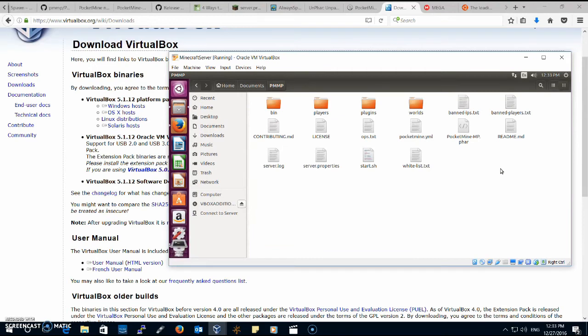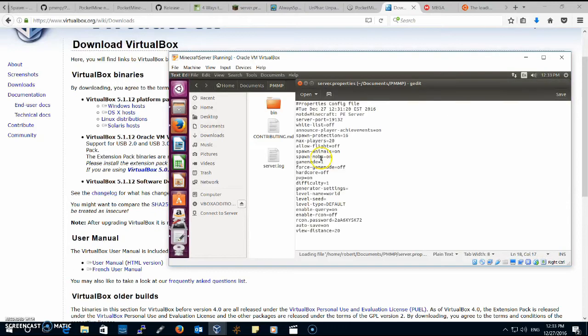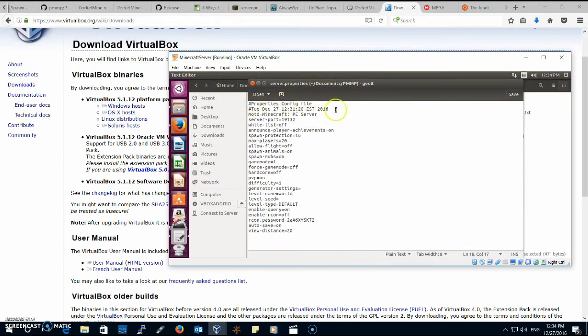So now that we've got it running, we've got to talk about, since you won't be going through the install process because I have it in a zip file already, I already essentially set it up for you. What we're going to do is double click server.properties, and that's going to open your properties config file. Now you have your message of the day, and you have your server port, which is 19132 here. Your whitelist is off. You can look up all these options. If you look up server.properties for Minecraft Pocket Edition, there's a good Minecraft wiki you can look at. So I just set all these up for what was best for me, but that's completely up to you as to what you want to set up for your world.